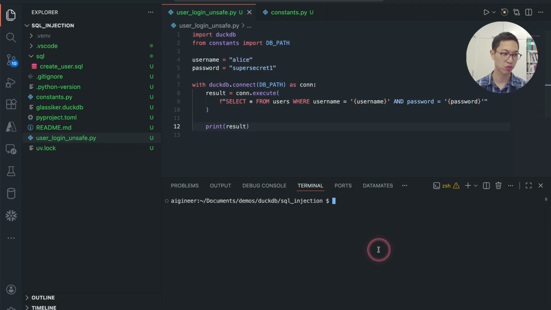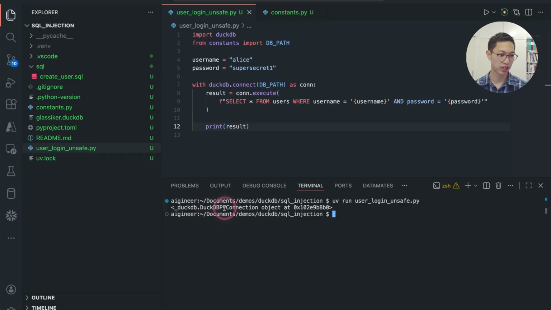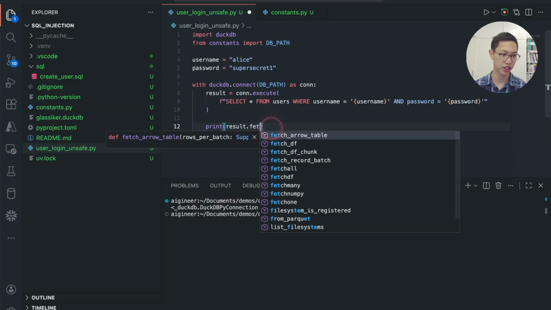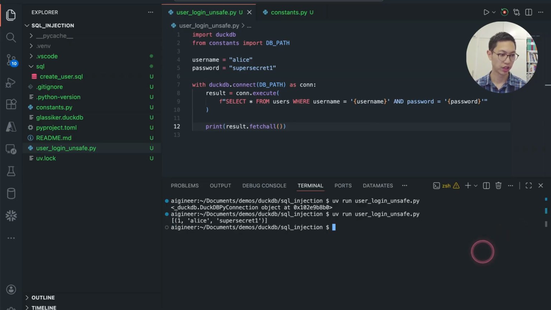If I just run this one, I can do uv run user_login_unsafe. And you can see we get the DuckDB Py connection, but we can do result.fetchall. If I run this one, you can see we get a list with this record, 1, Alice, super secret 1. If I, for example, say super 2, then it doesn't match anything.